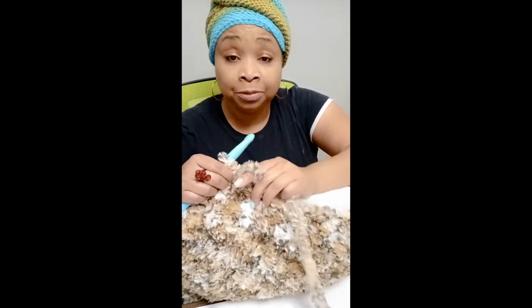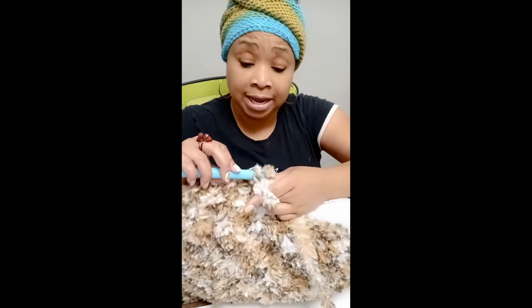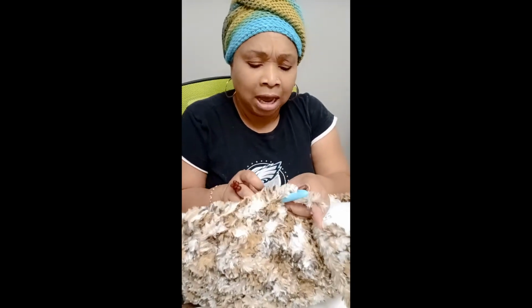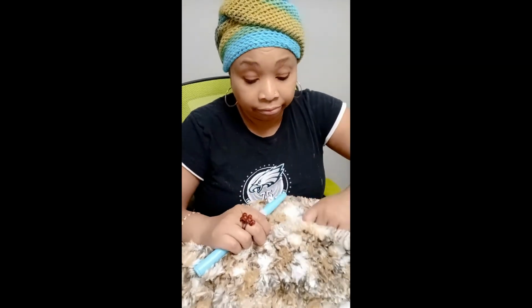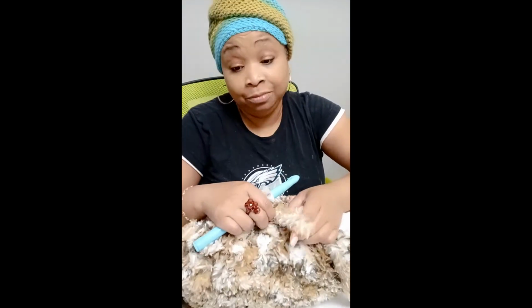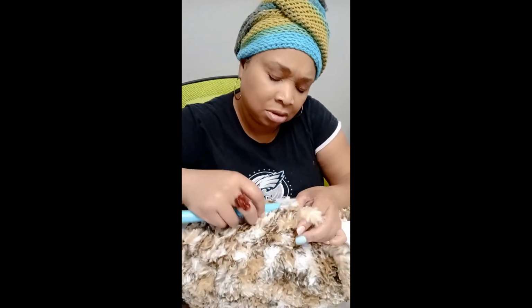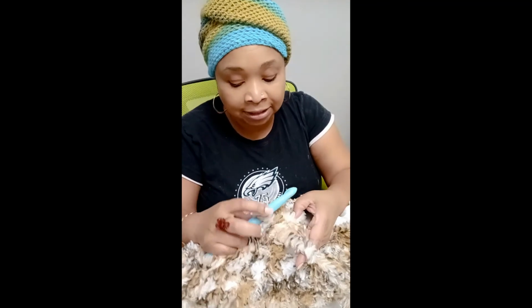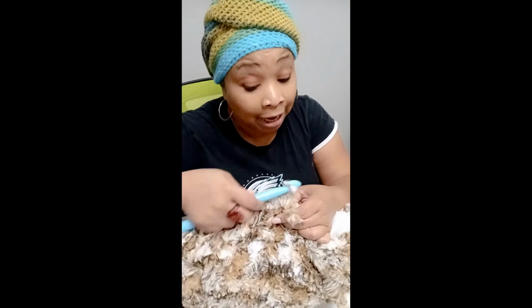Because that last pillow, I had excess fabric because I don't know what I was doing. I mean, I know what I was doing, I didn't really measure properly. Kind of like the fact that I didn't measure this one. I was just like, oh, I just want to do a big pillow. And knowing that these rolls only had 25, I think what I messed up with this, well, I didn't have enough yarn because one, I didn't measure.